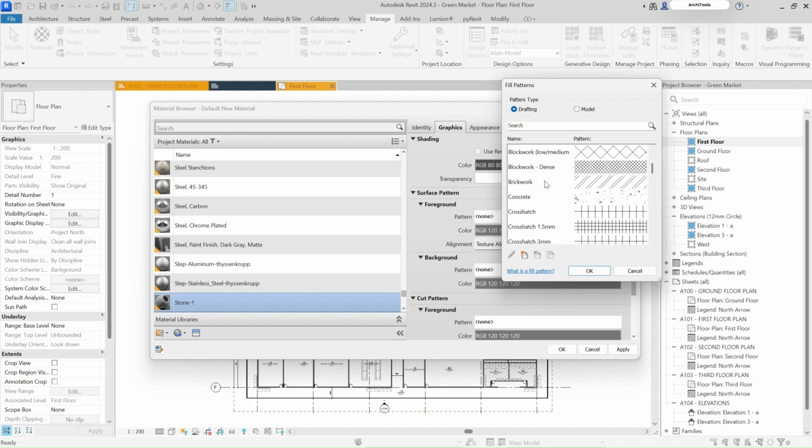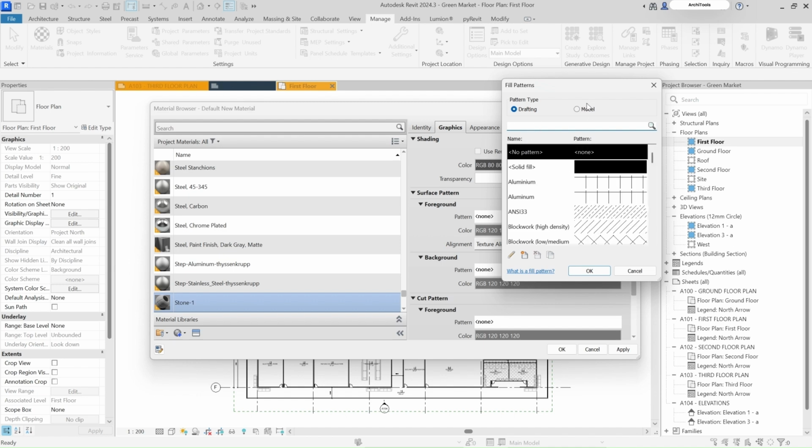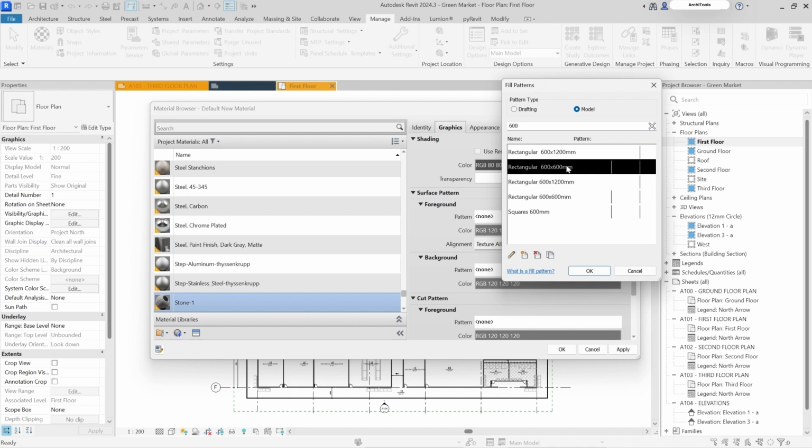So let's go ahead and select a 600 by 600 pattern. I don't think we have it in drafting, so I'll quickly go into model and check if we have the pattern or not. Okay, so we have this 600 by 600 pattern. By the way, if you want to create a new pattern, you can use this option.